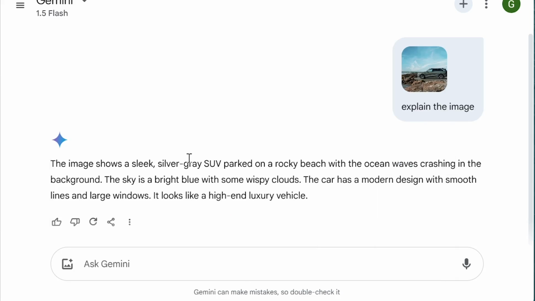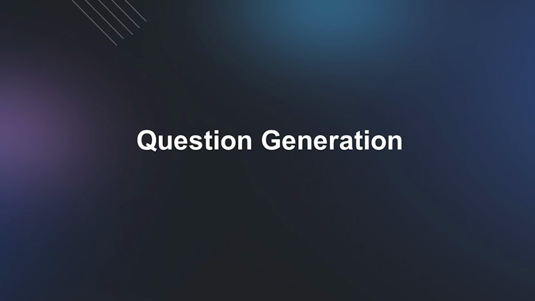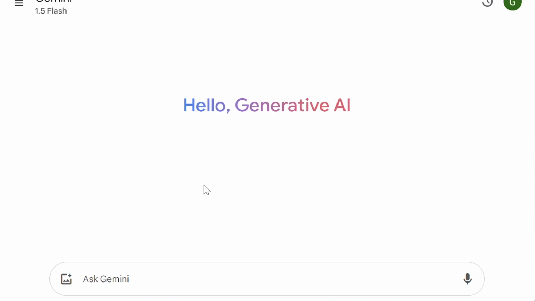In this way, you can experiment with different images and see how Gemini analyzes them. Now let us quickly explore how to generate questions using Gemini. We will demonstrate this with examples.